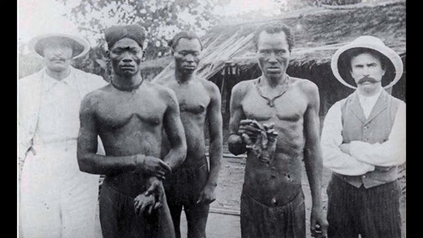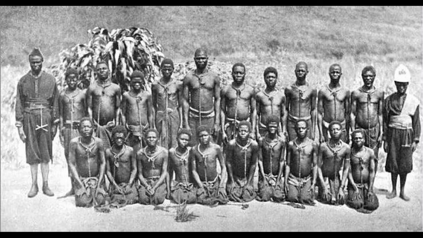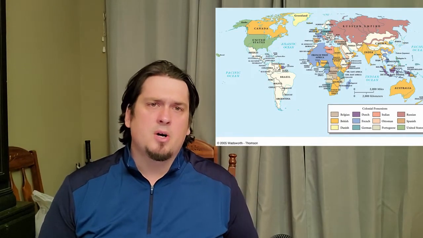You're going to see large amounts of people starved out. The pictures are not easy to look at. You're going to see people chained up. We talk about Europeans eliminating slavery in the 1800s. Well, you tell that to the people of the Congo during the reign of Leopold.